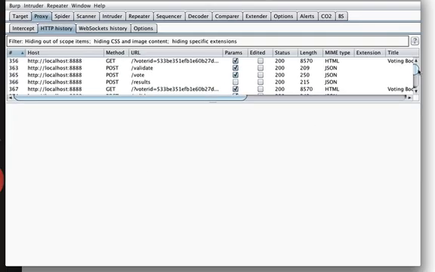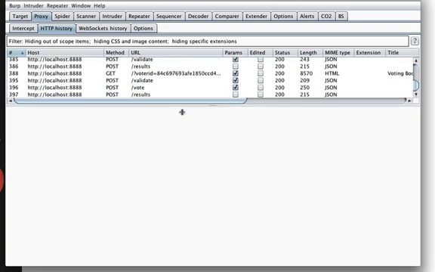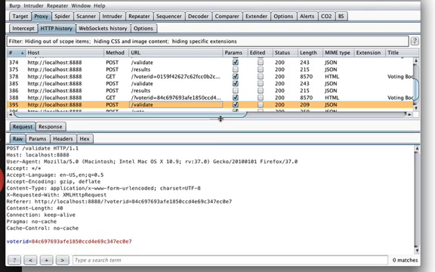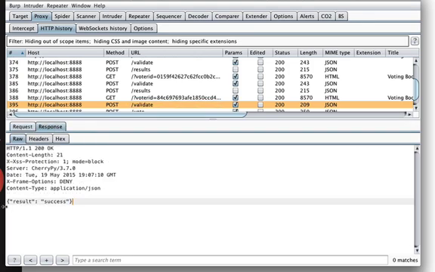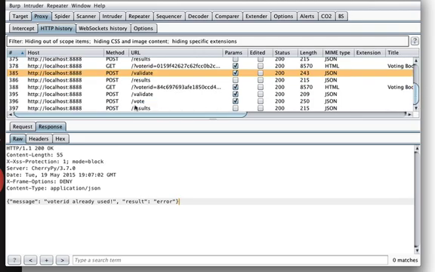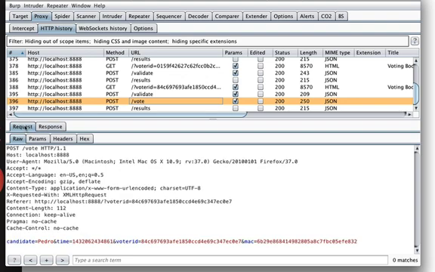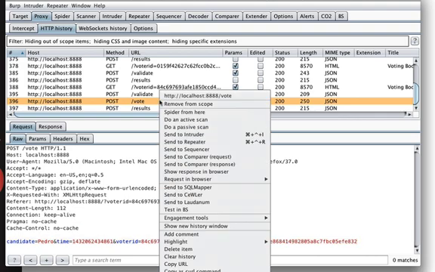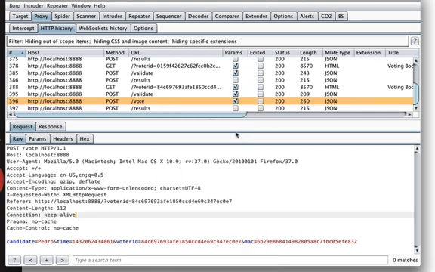Looking at the actual traffic here, we can see that there are a couple of different calls. The first one is a validate call, and this one passes in the voter ID. We can see that in the POST parameter, and the response that comes back in this case is a success. In the case where we had tried to reuse a voter ID, we get an error message back that tells us that's the problem. What we're probably more interested in, though, is this vote call here, where we have our request, which is made up of the candidate, some kind of a timestamp, the voter ID being passed in, and then here's our MAC check. So let's see if we can find maybe a logic flaw in there, or some way that we can reissue some of these same requests.